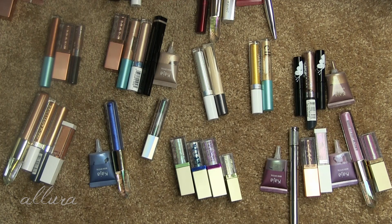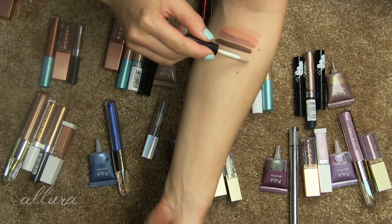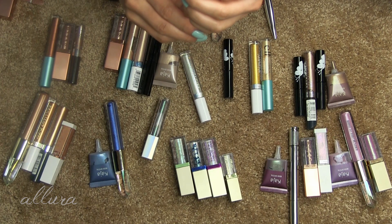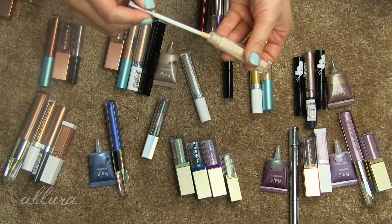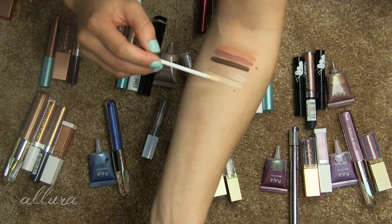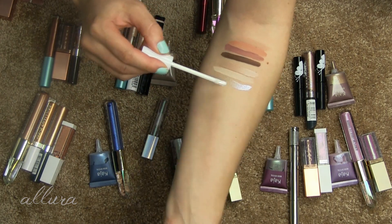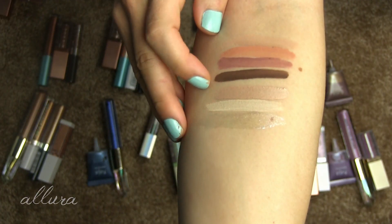Let's start with these lighter shades. First is from Rouge Bunny Rouge in the shade Brocade Skipper — I really like this brand, though it's not something that's talked about a lot. Next is the Eday Group Huntington Beach Shadow Tint in the shade Froth — I'm almost certain I got this in a makeup subscription box. And then a L'Oreal Brilliant Eyes Liquid Eyeshadow in the shade String of Pearls — this one is multifaceted in terms of the shimmer, it's beautiful. I actually really like all of these, so I think I'll keep all three.